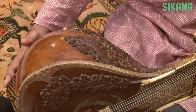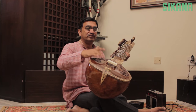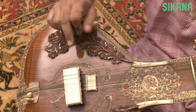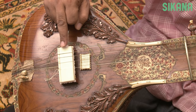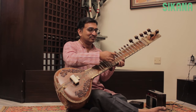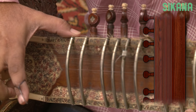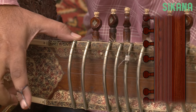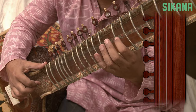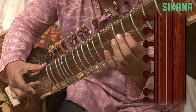A gourd makes up the sitar's hollow body. The top portion is made of wood to cover the gourd. This is called the bridge. And these are frets. Below we have the strings and the tarab strings to enhance the resonance and enrich the overall sound. Whenever we strike the main strings, the strings below vibrate on the same frequency. It is important that they are tuned to the correct note.